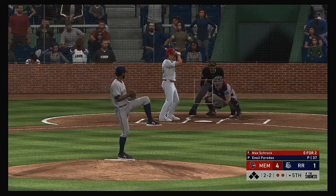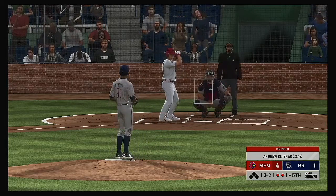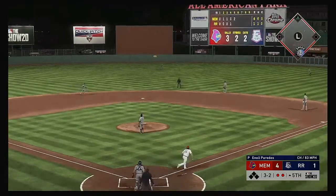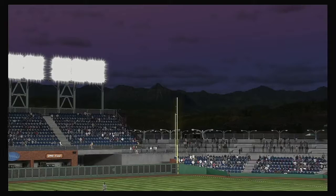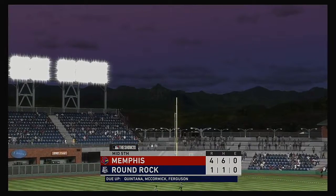Max Schrock steps to the plate. That one never threatened the zone — it's gone full at three and two. For the guy on the mound, this is one of those innings where nothing comes easy. He's thrown a bunch of pitches and is definitely laboring at the moment. He'll get there in plenty of time to put this one away, and that ends the inning.